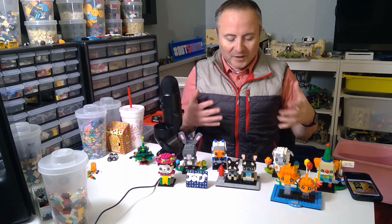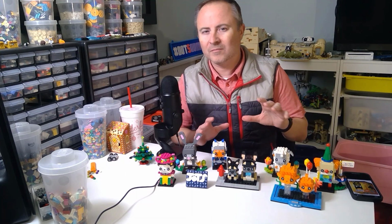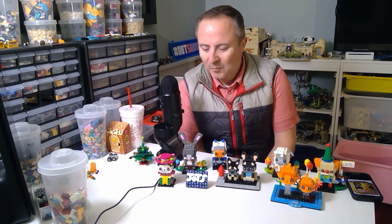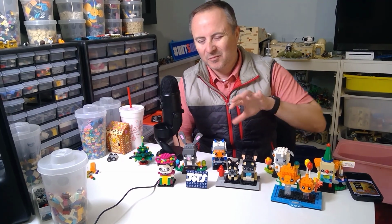I'll go over my journey, as this collection is really about a year and a half, almost 2 years of collecting. Because I remember originally thinking, Brickheadz is just not for me. I'm not big on displaying a lot of Lego. And at the time, most of the ones released, some of the Star Wars ones, were like the Solo movie, and just not great stuff.